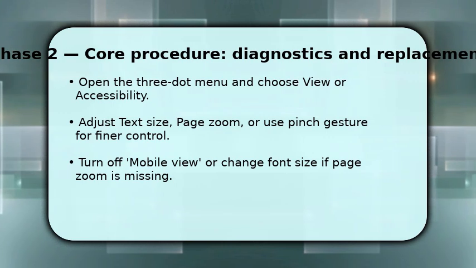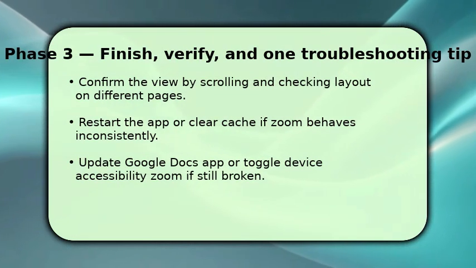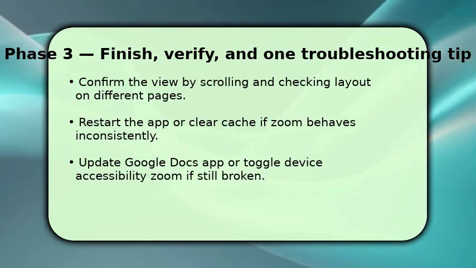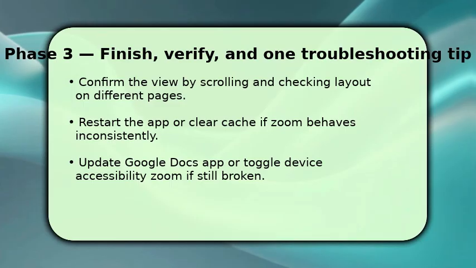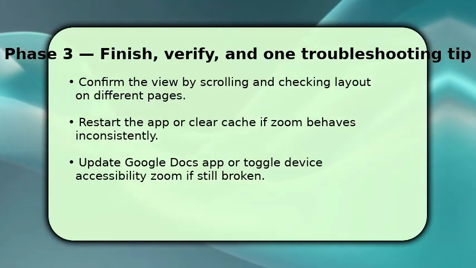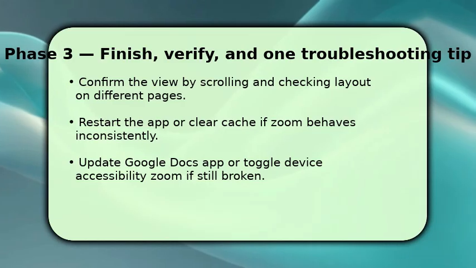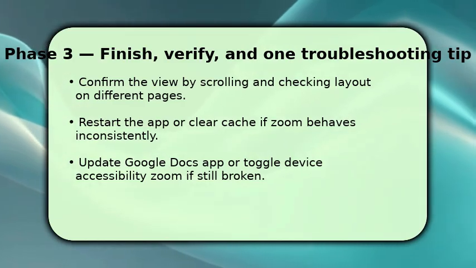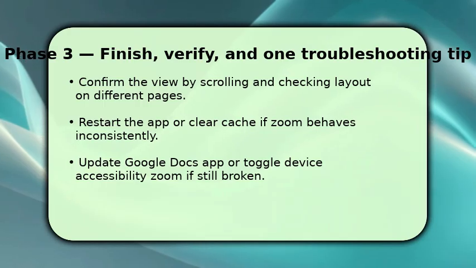Finish by scanning a few pages to confirm the new view is consistent. If the zoom level jumps back or gestures fail, close and reopen the app and clear cache from your device settings. That often fixes errant behavior. Make sure the app is updated. Older versions can lack controls.